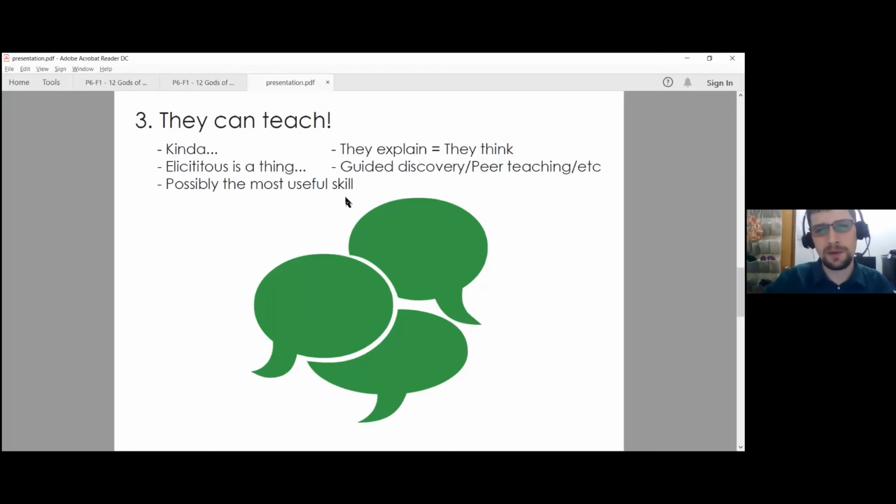So I've written here about guided discoveries and things like that. This idea that you do some elaborate worksheets which lead them towards a particular grammar point, and this is good because this gets them to think more about the grammar, whatever it is, right? Peer teaching is the same thing, at least for the person explaining.